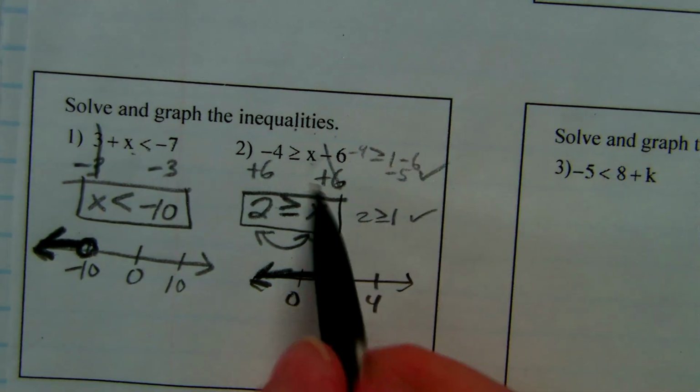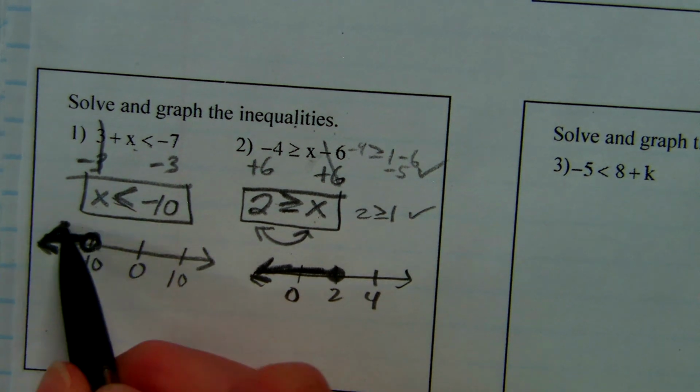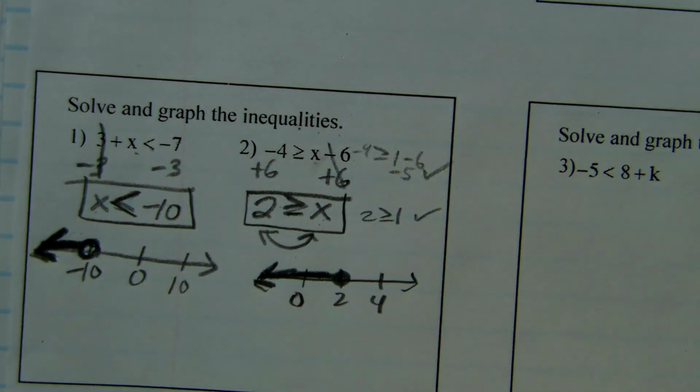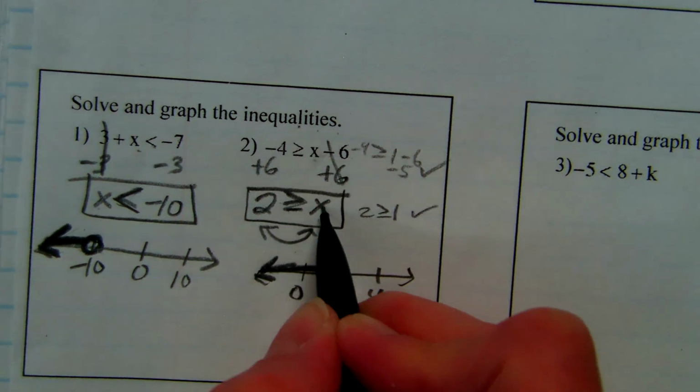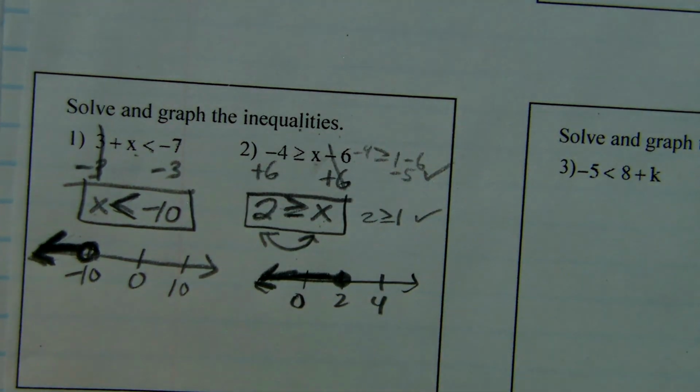But it also works if we're using this arrowhead, if the x is on the left side, points the direction you're going to go. We talked about this symbol being the arrowhead. That's where it comes from. But when they switch it and put x on the right-hand side, then you've got to remember to go the opposite direction. If you can keep all that straight, then we're good.